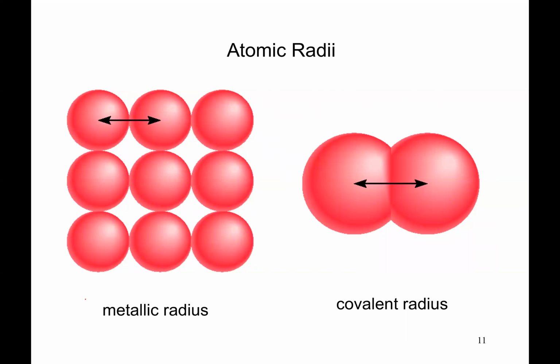So for the atomic radii, for example, here with a metallic radius, this is the distance between, say this is a sodium atom, and this is another one. And the extra electrons are flowing around it there. So you have +1 there and a -1. So essentially, these all come together. That's called the metallic radius. But this also can explain why they conduct electricity, because they got all these extra electrons in there.